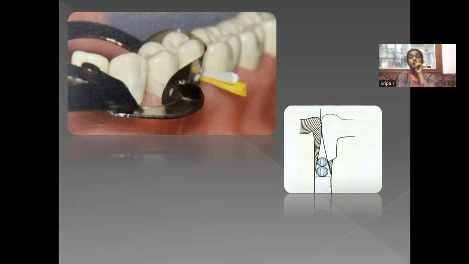Then by the time we start to restore, or by the time you start to adapt your matrix, you will get enough separation so that once the wedge is removed, the tooth will gain its physiological position, and contact will be perfect.